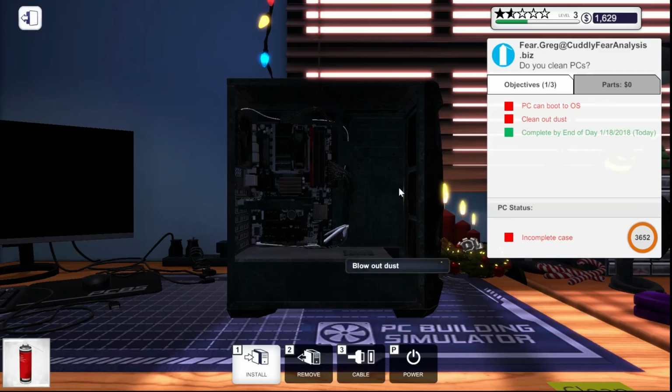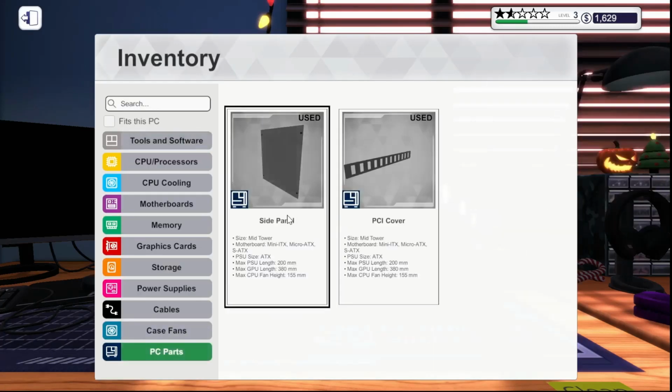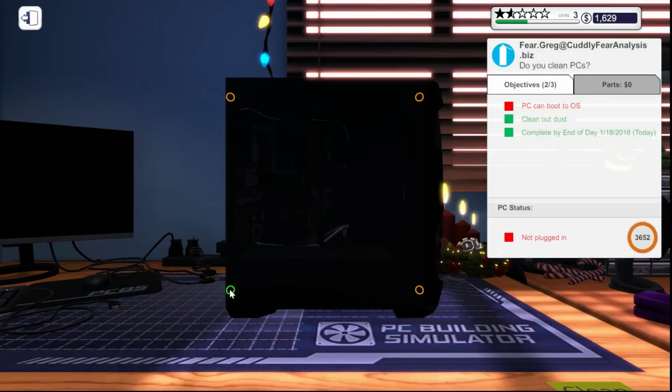So let's blow out the dust. I hate this. Remember, it takes forever to blow out the dust. Okay, there we go, so that's clean. Let's install the side panel again. Screw these in real quick. Screws always stick forever, but it is what it is.